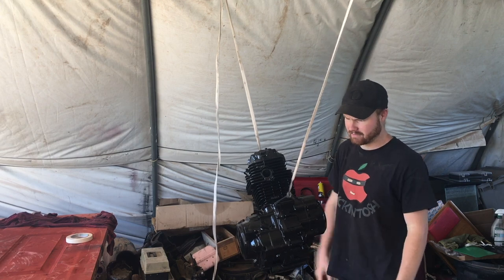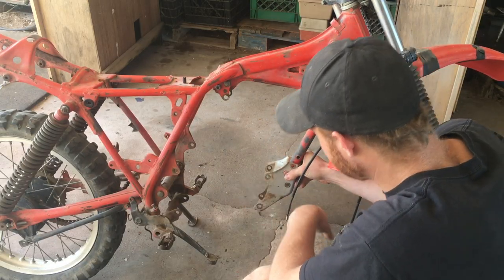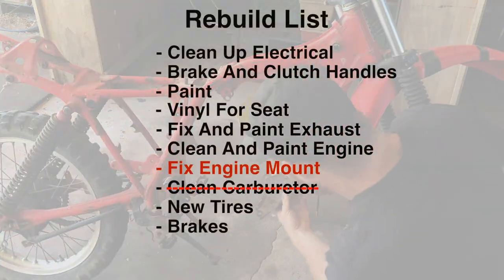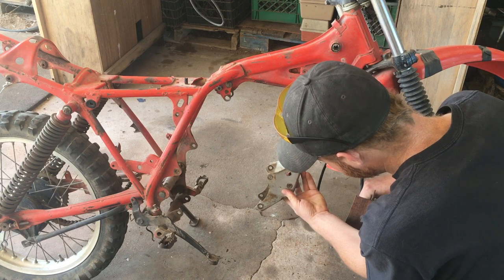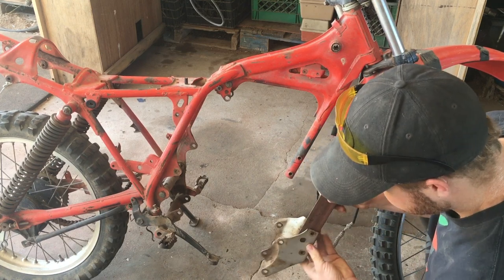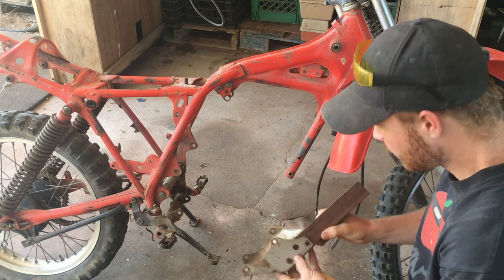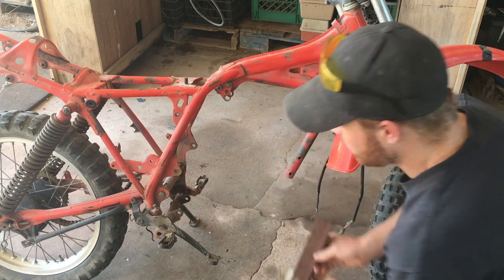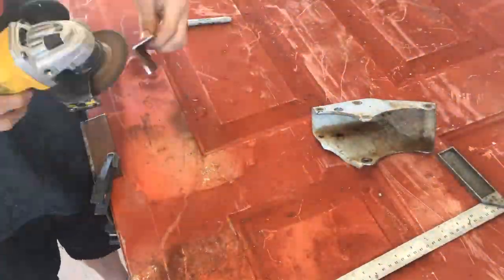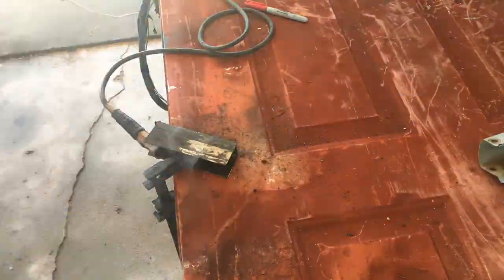It looks pretty good. I'm actually very happy with the way it did end up turning out. In order to mount this engine, it had to drop down a couple inches because it's so tall, so I'm going to change the engine mount a little bit. What I need to do is extend it down — I'm going to cut this in half and then weld the two ends together, because I don't have any square pipe that'll fit. I'm going to make a little bit of my own. I'll need to put my engine back in so I can mock this up. It's got four mounts total — I can hang the engine on just the back three and it'll be fine, so I can mark up and make sure everything's going in the correct places.